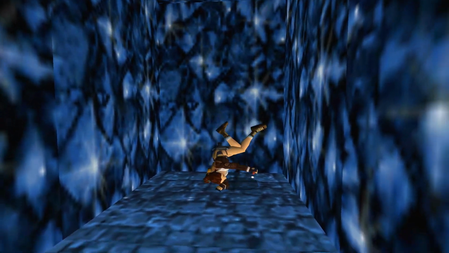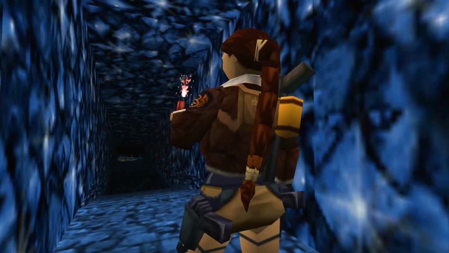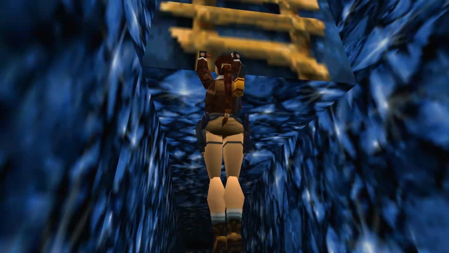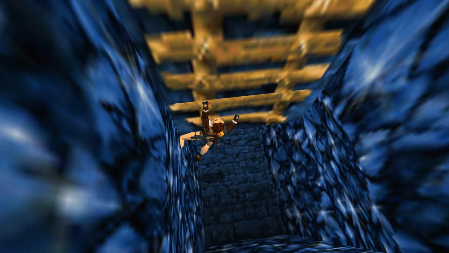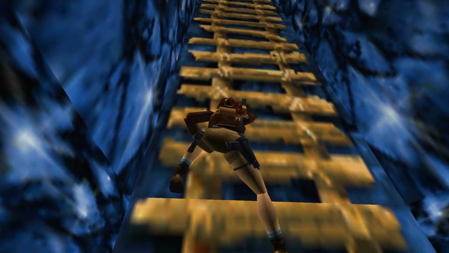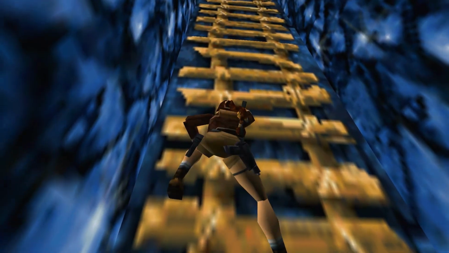Oh no, dead end, right? Not quite. If you hit the wall, then run forward once and then take a step forward. You should be able to grab this ladder pretty easily. And then pull yourself all the way up to the top.